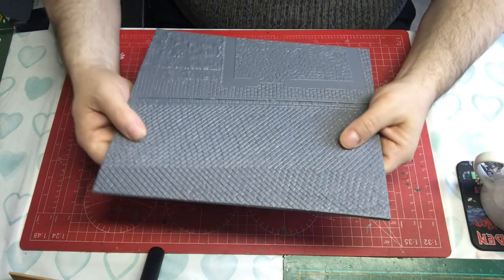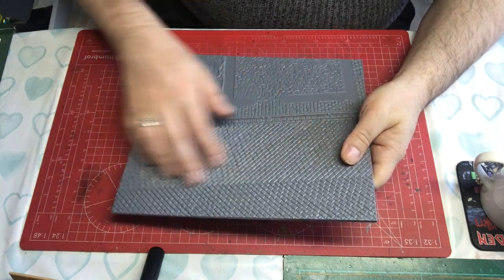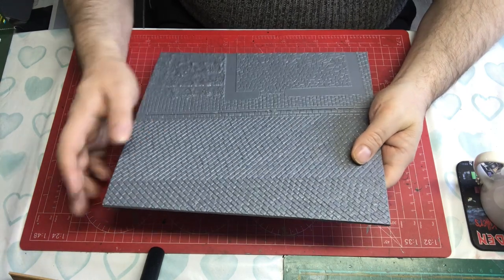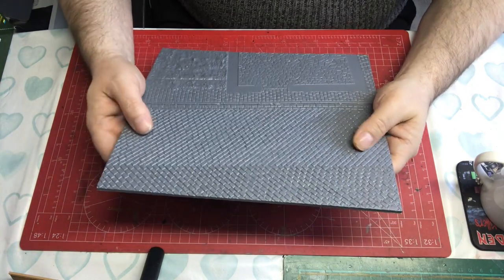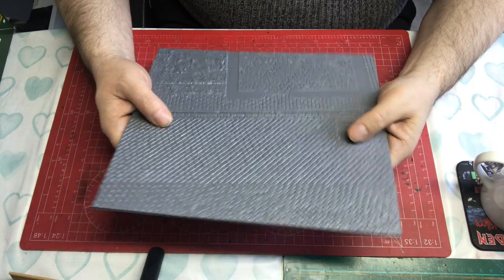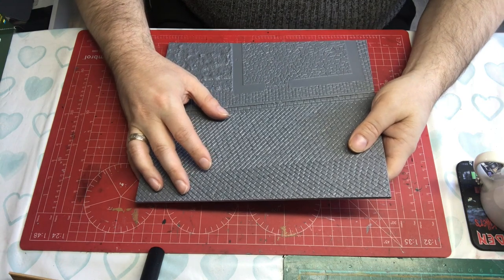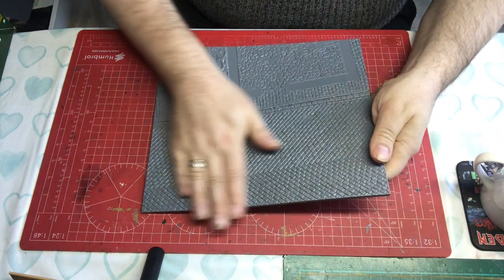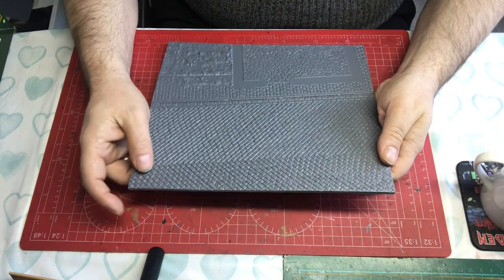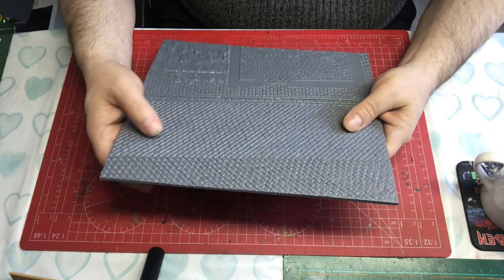So the base detail is really, really nice, and once we've primed this and we've painted the individual stones in and given it all a wash, I have a particular technique for cobblestones which really brings them to life. Unlike the picture shown by Miniart, with all of these being grey and then given a wash, I ain't gonna do that. I think we can do something to really pop these out.